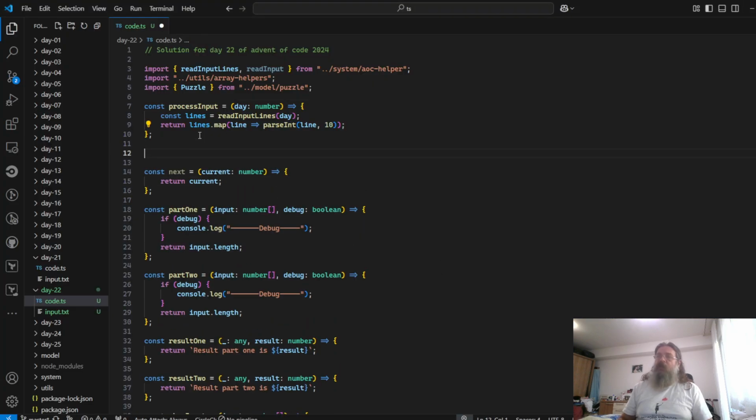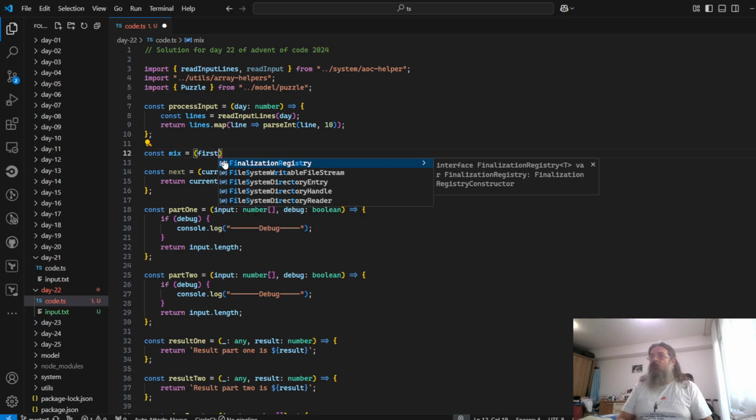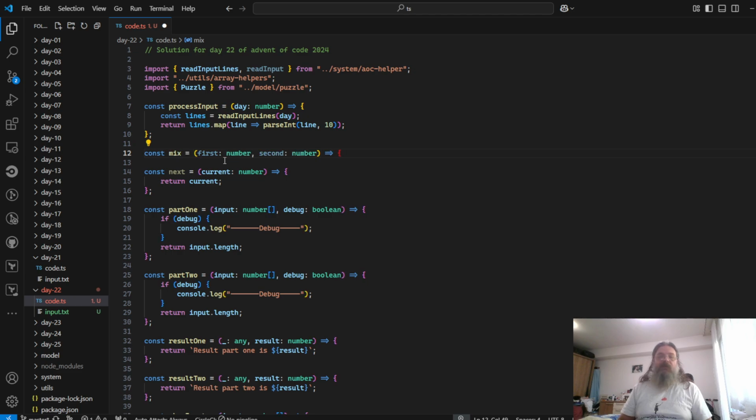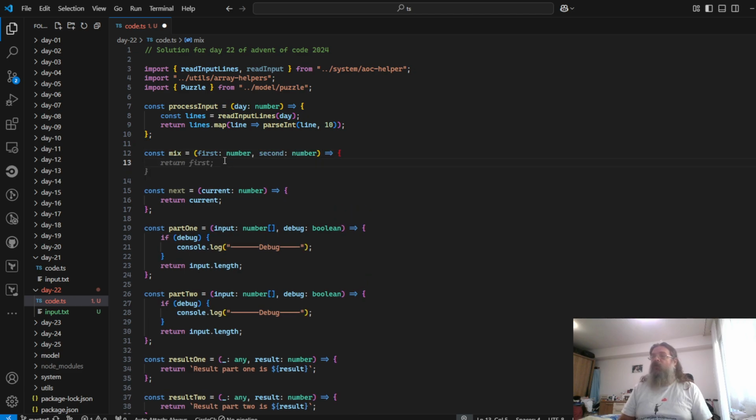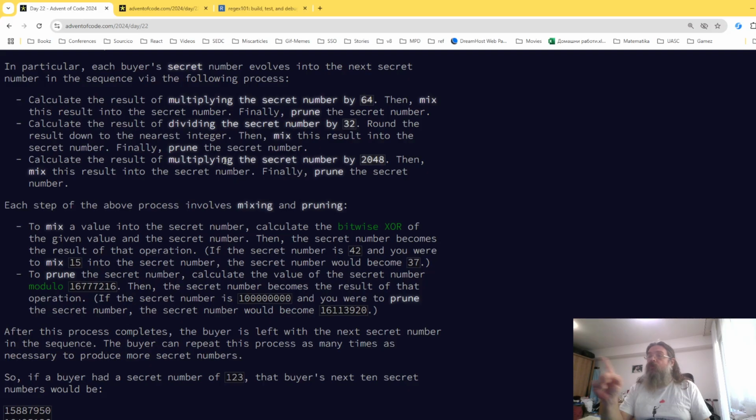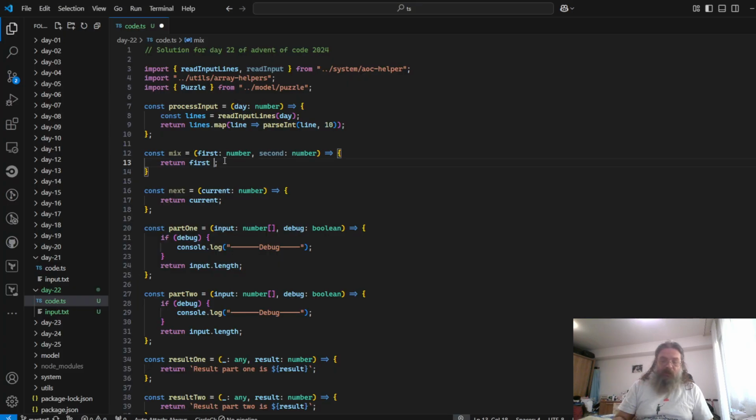So we're gonna have a mix method that will take basically two numbers. We take a first, which is a number, and a second, which is a number, and we return the first XOR the second. So we're gonna need to do that.